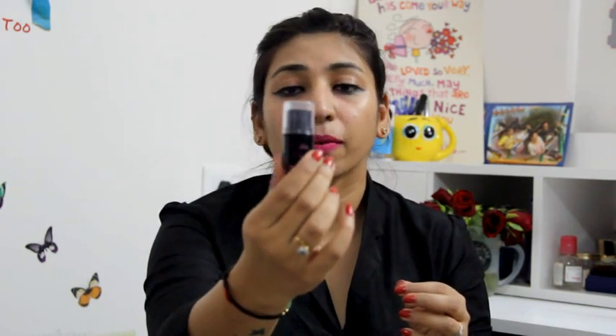The next product is a blush — the Second Love Quick Stick Cream Blush. This is a very new product to me; I came across it while doing online shopping and it looked very promising, so I grabbed a few. I have about six to seven of them. If you'd like me to do a complete review of the blush sticks I own, just let me know in the comments. This particular one is a very peachy, glowy shade — very suitable for summertime when you want a dewy, glowy sheen on your cheeks.